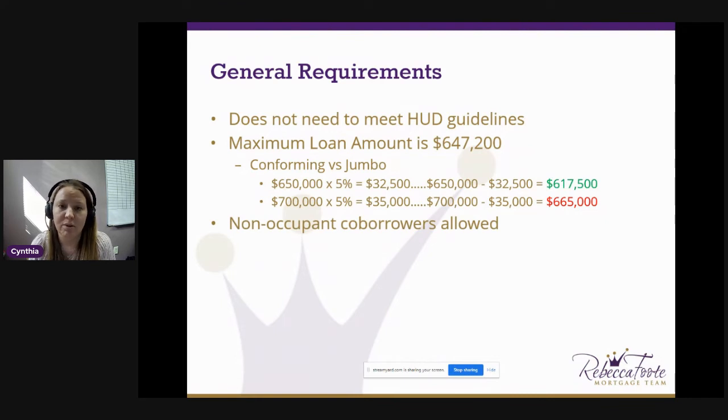Let's say you have a young borrower that doesn't have the best credit or they have higher debt to income than is allowed. Sometimes adding someone with great credit or higher income with little debt would help them get approved. So, conventional loans allow them to have someone else be a co-borrower on the loan who isn't going to live there, called a non-occupying co-borrower. This could be like a parent or a sibling. And usually we let them know that this would be a temporary solution, and that once they build their credit up enough and could be approved, then we would refinance the other person's name off of the home.